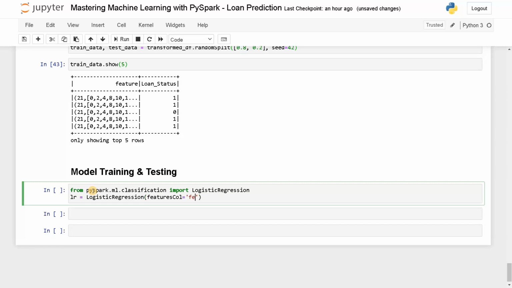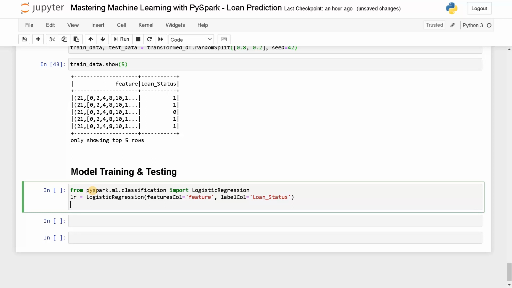Here you have to pass the feature column and the label column, that is loan status. We usually define everything in the data frame itself, but here this is different. You have to specify the columns here, and after this we can create our model. LR model equals LR dot fit of train data.